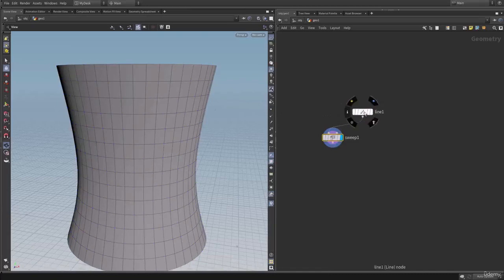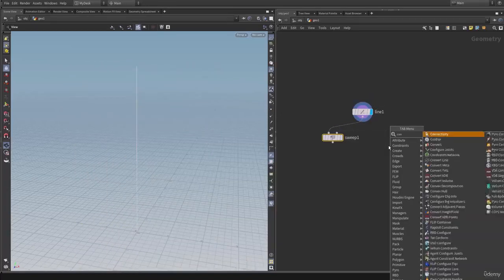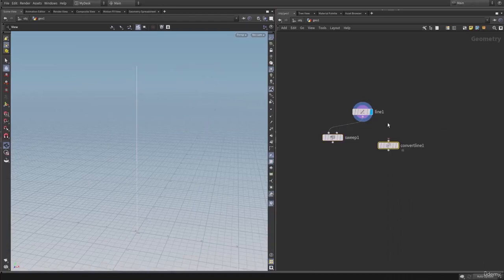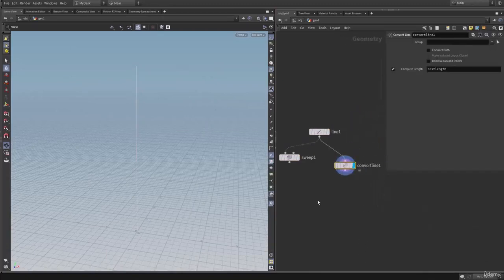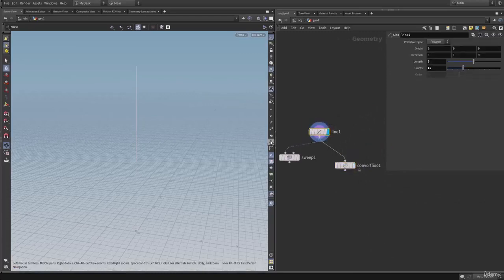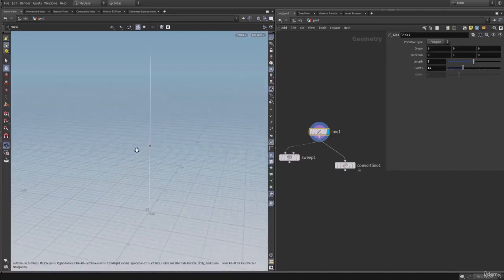So for that, let's add a convert line. Let's connect that. What the convert line sop will do, if I set the display flag onto the line and enable my primitive display, here we have only one primitive, 0.